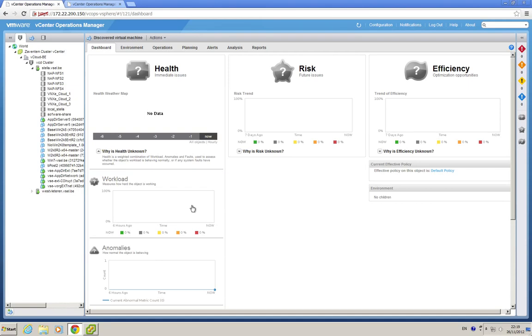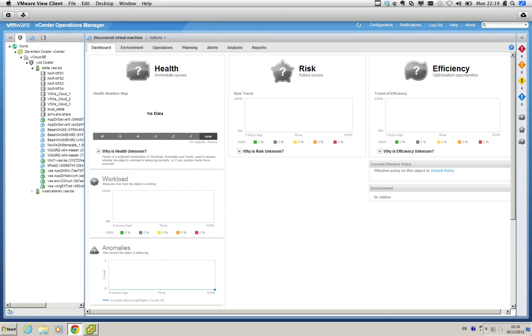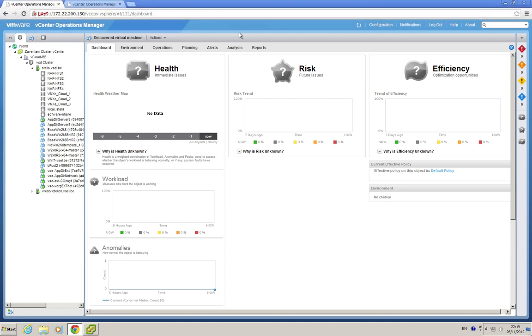This is a demonstration of the new groups feature in vCenter 5.6. A lot of customers have been asking us for the possibility to create their own groups in vCenter Operations so that they can manage a subset of their environment or a very specific part with very specific rules. And we have done just that.